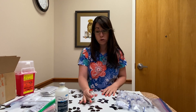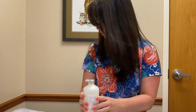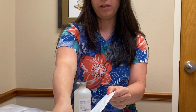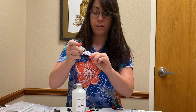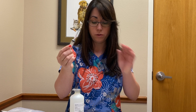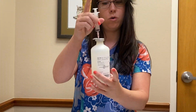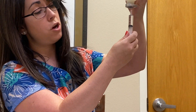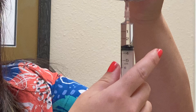To reconstitute, the first thing you're going to do is open your sterile water — I have an open one right here. Open a 5cc syringe by peeling it open, then attach an 18 gauge needle. This is a bigger needle that makes it easier to remix; hold on to this because you'll use it every day when you remix your injectable. Pull off the lid, stick the needle into the rubber lid of your sterile water, and turn it upside down. Draw up three milliliters of liquid — I like to overshoot and then go back to the three milliliter line. If you get some bubbles, just tap it out to ensure accuracy of your measurement.